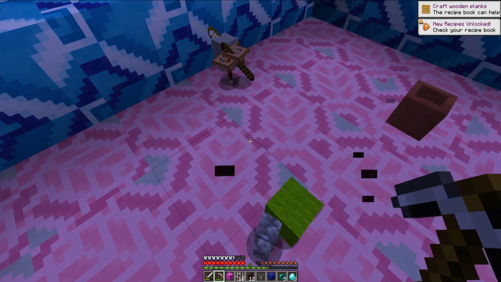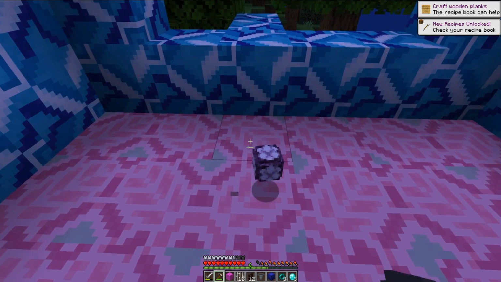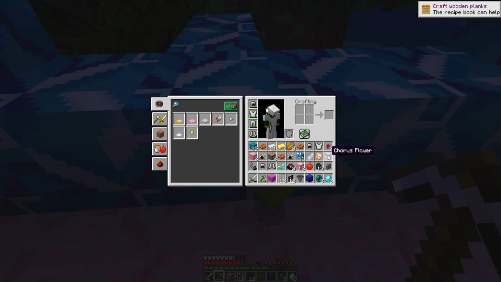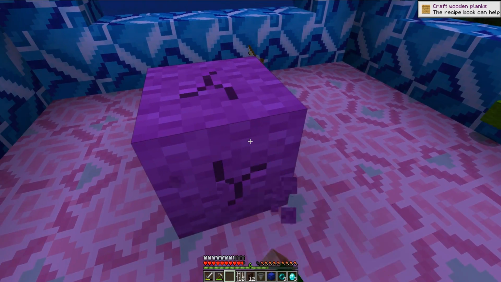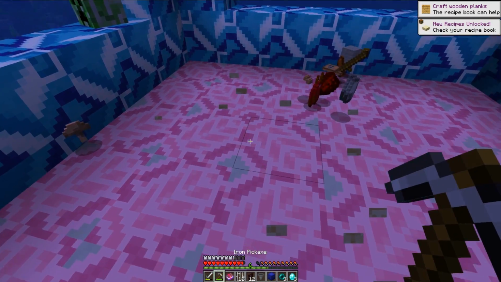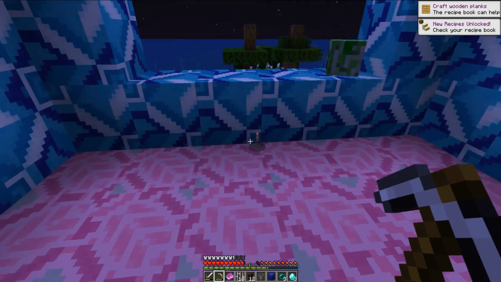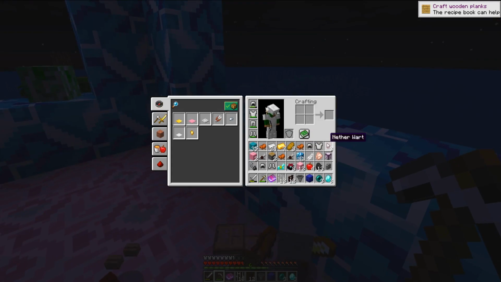All right, what about these? And we got lime wool and cobblestone walls. All right, what about the plant pot? And we got a chorus flower. Okay, so it seems never ending, guys. Sandstone gives us good things. And we just made it the whole way back to sandstone through something. So yeah, it is never ending, and the supplies are endless.